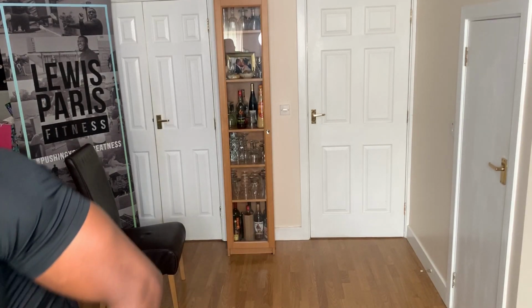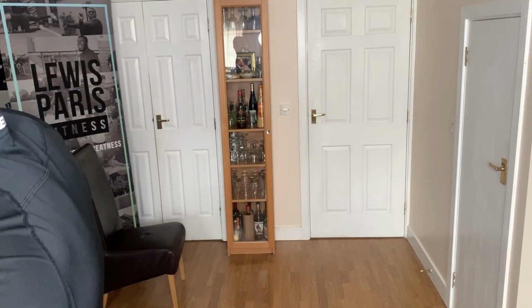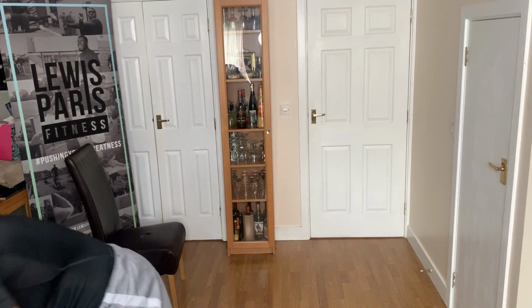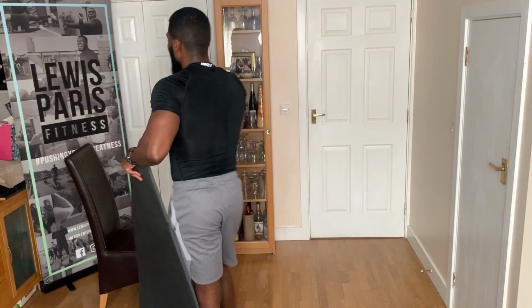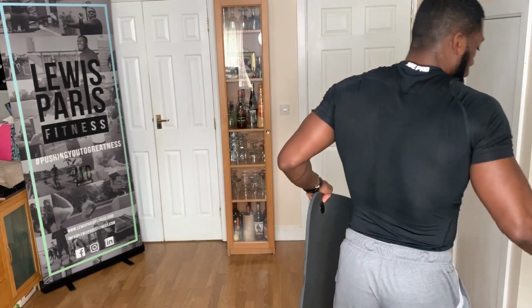So we're getting into upper body. Get rid of the chair. Get your mat ready. Same rules apply. This time we got 3 rounds, okay? 45 seconds for each exercise.